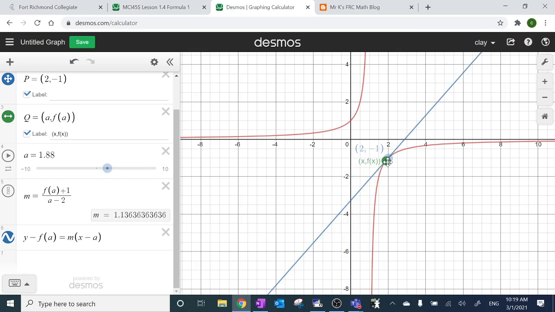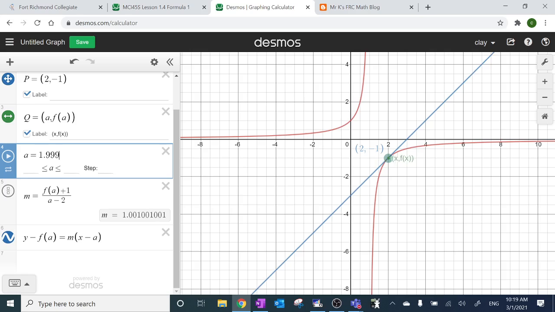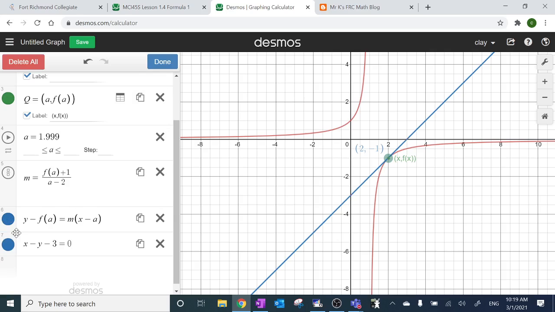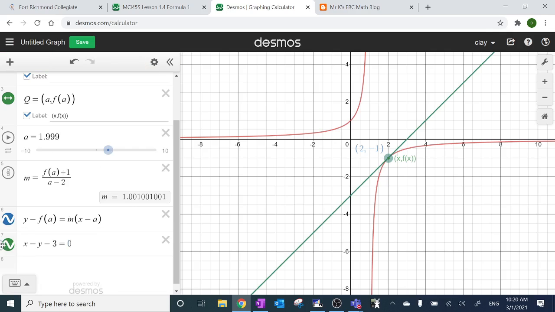And let's get it as close as we can. Let's make that 1.99999, there we go. And then let's see if the graph of the line we got is the same. It's x minus y minus 3 equals 0, and look at that. Once again, it's the same color, which is very unfortunate. Let me change that to something like green. There we go, green. So, is the green line the same as the blue line? Green line, blue line, pretty much bang on. It's the exact same thing. So we've got it.